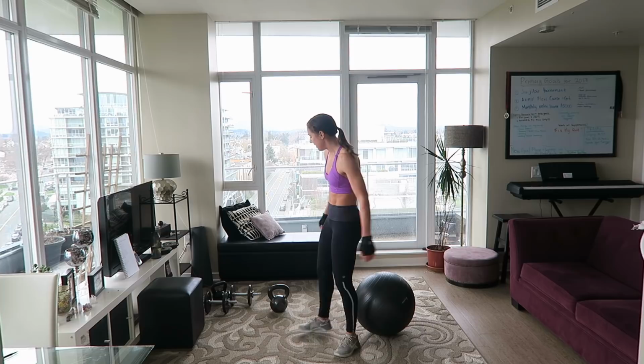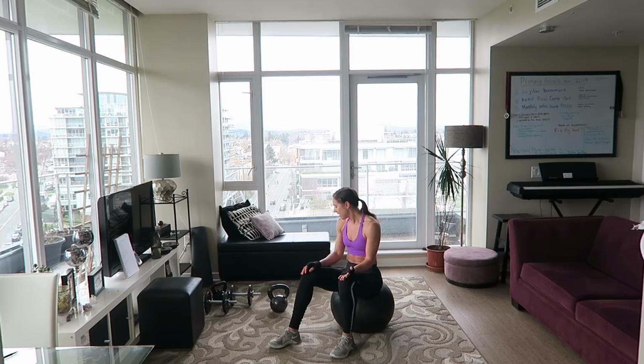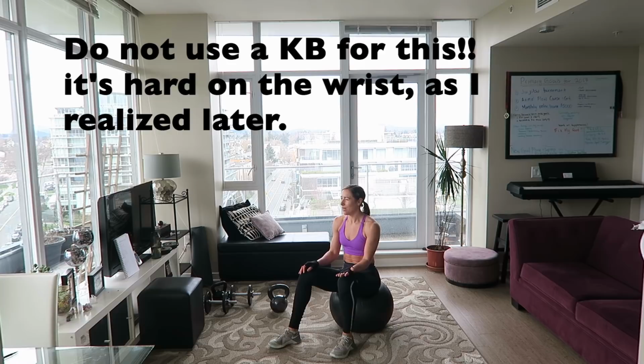For this exercise, it depends on what weights you have. My options are either 20 pounds or 35 pounds. I really want to focus on getting stronger right now, so I'm going to go for 35 pounds, even though I'll probably only be able to do like 8 reps of it, which is fine.